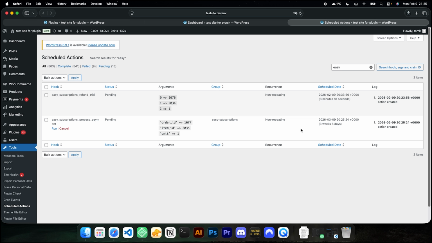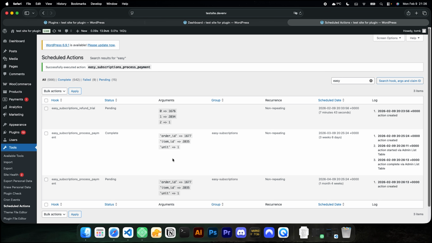So because we set it to 1 month, we can actually already test run this to see if it charges and how it's going to work with our order flow. So we're going to click on run, and this is automatically going to run in a month to automatically bill the payment method that the customer used at checkout. I'm going to click on run. Now, as you can see, it was completed, and it automatically sets one to another month later. So in 2 months, for example.